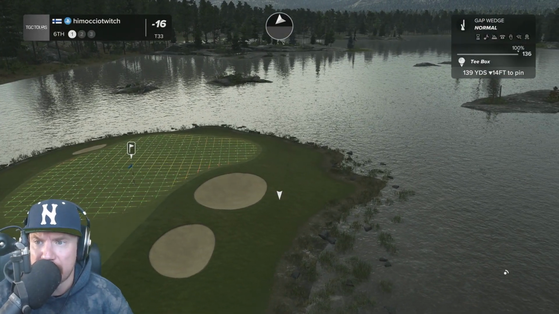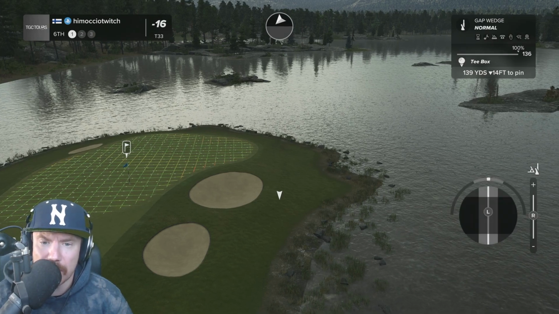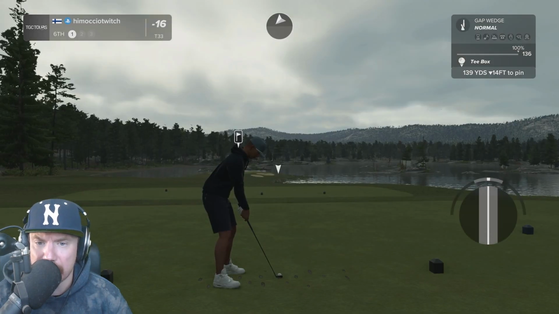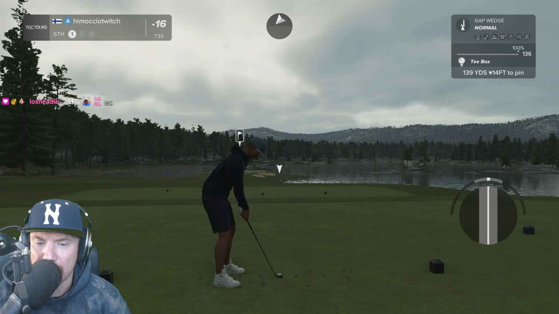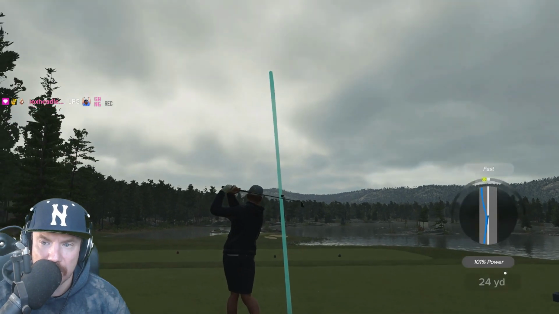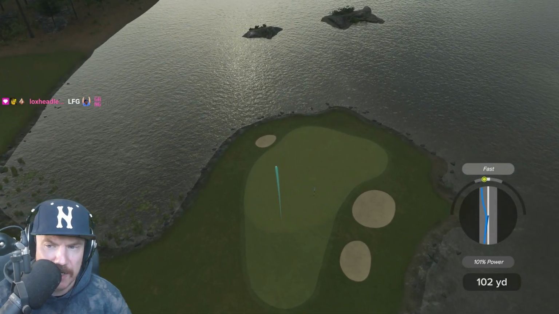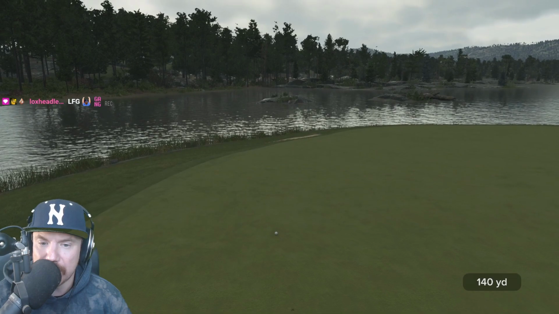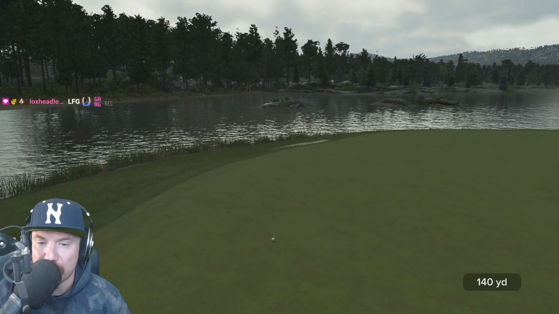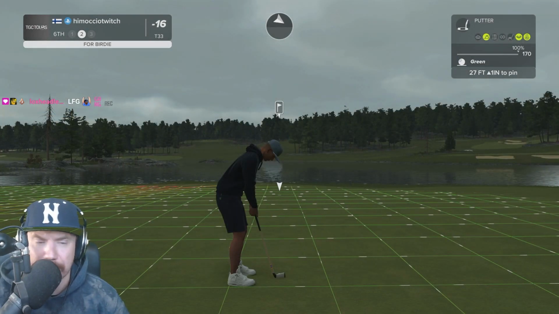So this is 140, so just a little bit through, and just a little backspin, and then commit to your shot. I committed a little bit too much, but that's a-okay again. The fast is gonna add yards. So I committed a little bit too much on that one, but that's a-okay.